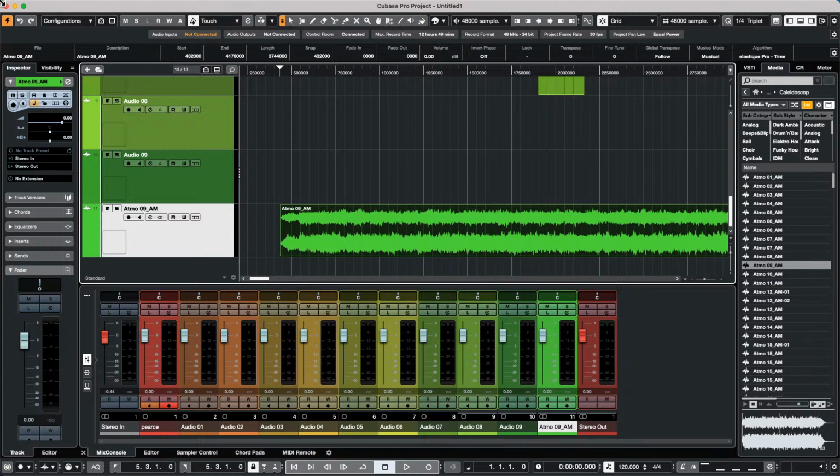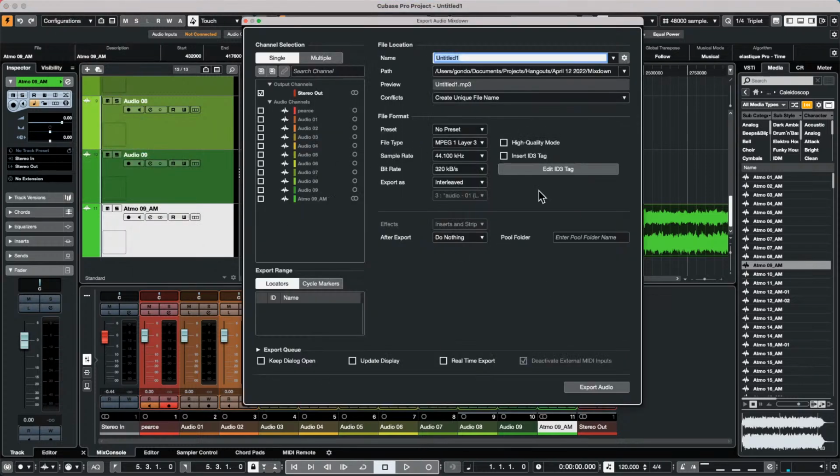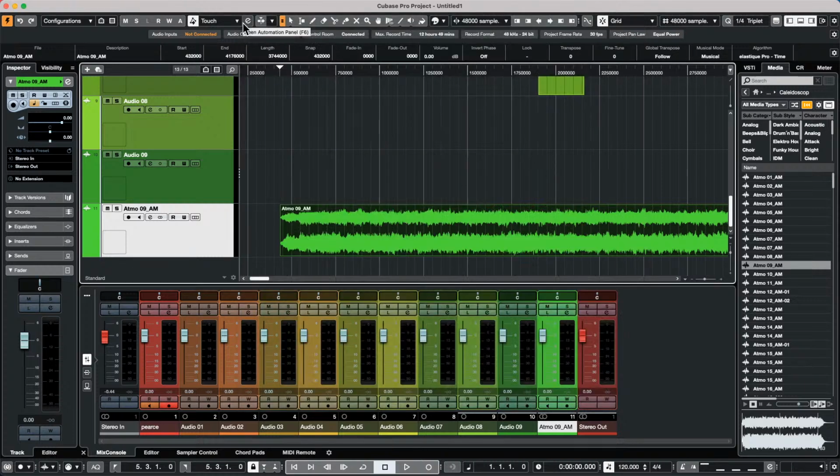Or it's just as you do the export audio mixdown, that's when the conversion goes on. So as soon as you say, okay, I want it to be a 24-bit 48K file, whatever you want, at that point, that's when the conversion happens. And if you have the particular Lin 1 dither on your stereo out, that's when it gets employed. So the plugin itself doesn't do sample rate conversion or bit depth conversion. Cubase will do that and then utilize the Lin 1 dithering during the process.